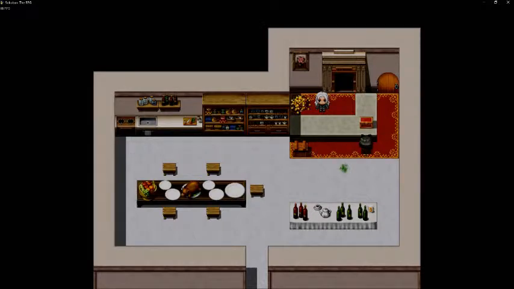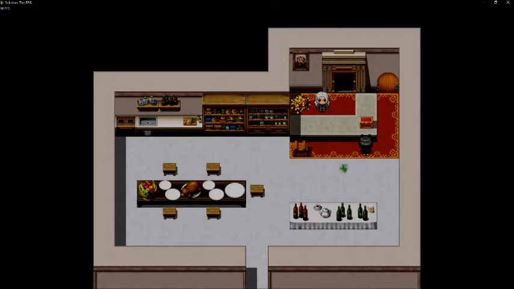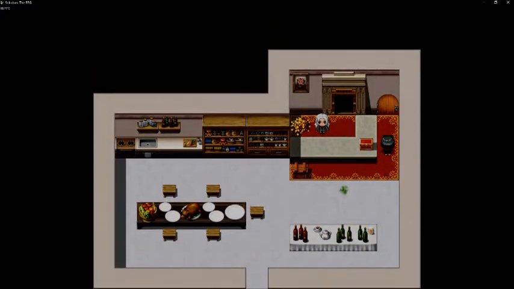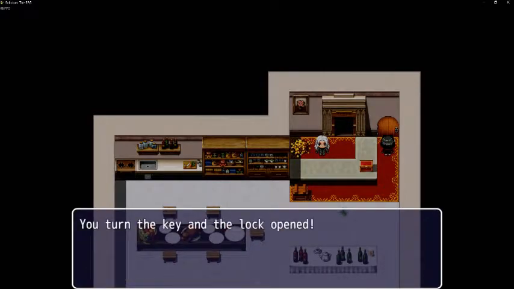Okay. You don't need any hints. I think this one was for the first puzzle and the fancy one was for the second puzzle. Yeah. Let's see if this key works. You turn the key and the lock opens.